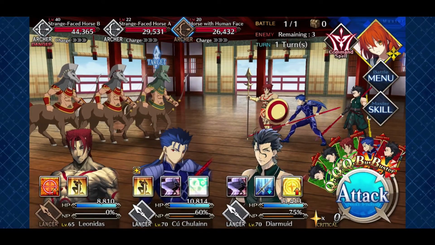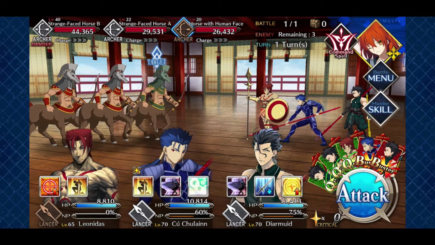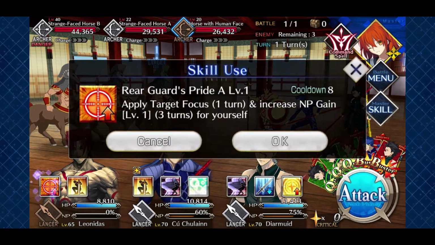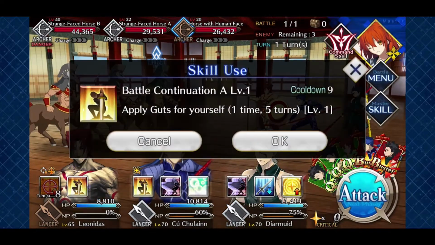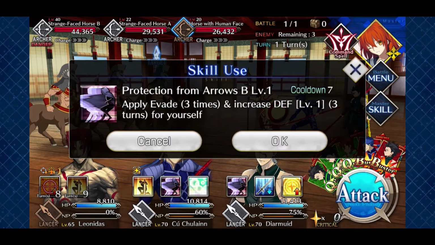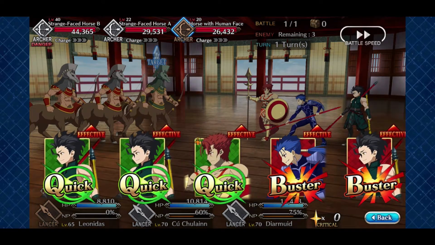Right, so the fourth floor is going to be Archer floor, and we're going to be running Lancers. Pretty low level ones, actually. Low rarity as well. Leonidas. Wow, he was actually pretty amazing in the anime. So we're going to draw some focus towards us, apply the guts. Don't really need these yet.